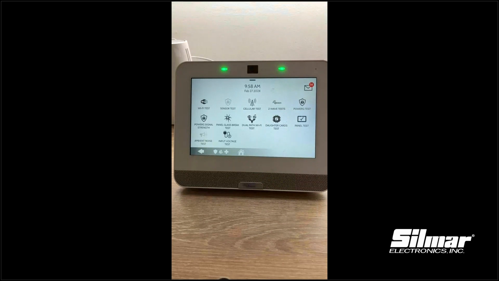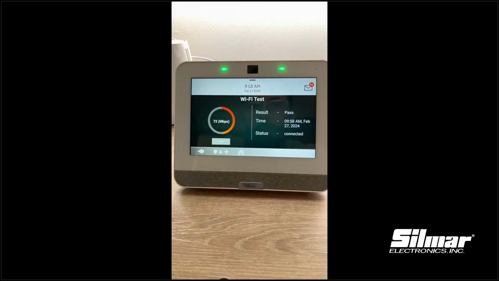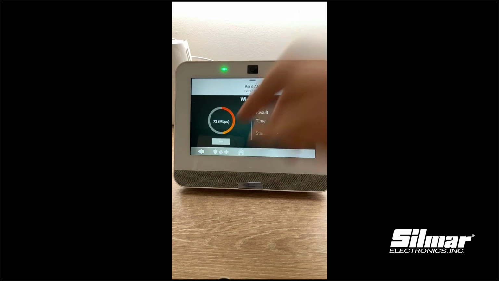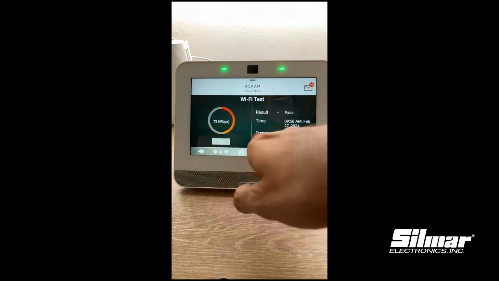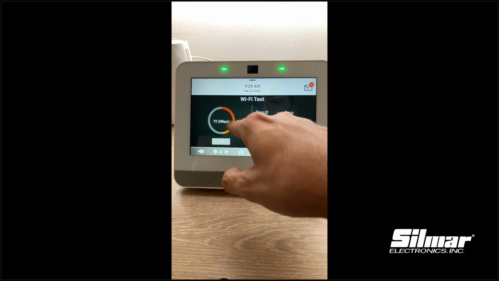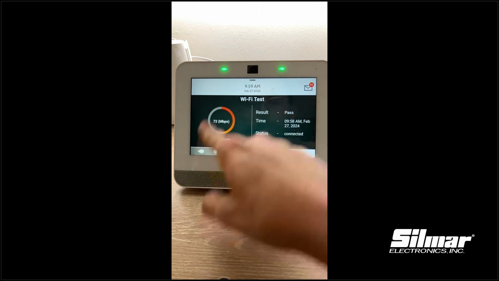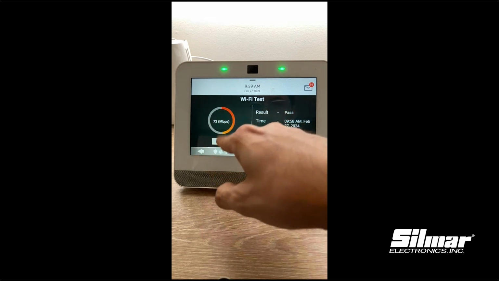In system test, you can check every important component that you have inside the panel. So Wi-Fi, for example, you can run a test of Wi-Fi. The status is pass, status is connected, and this is the speed that you currently have with the network in the panel.